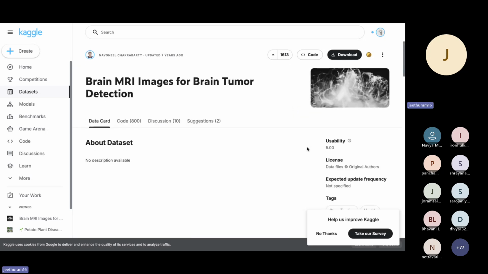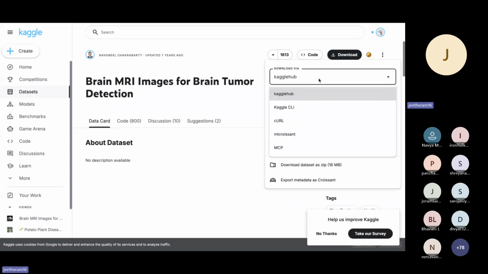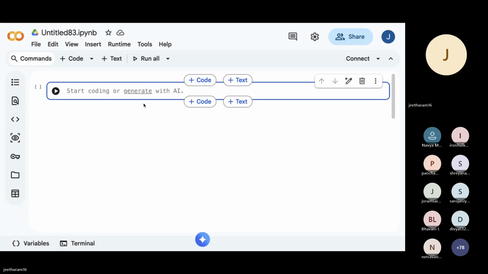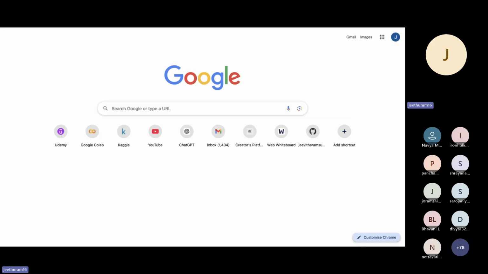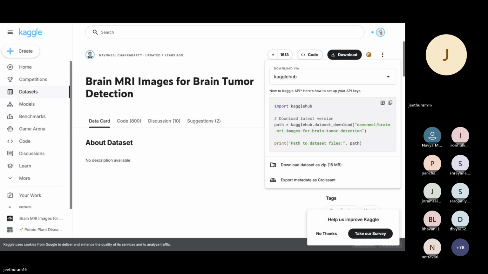You will find this data. I cannot share the link. Search for brain MRI images, or just go to Kaggle. The author's name is Navonil Chakrabarti.